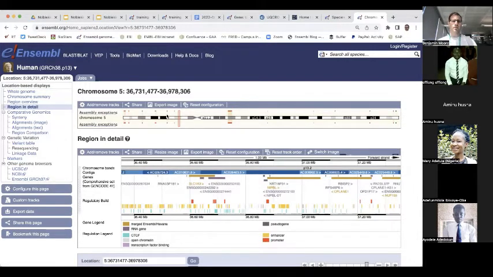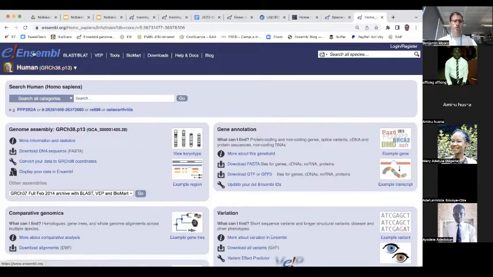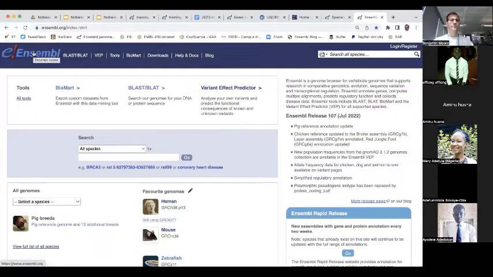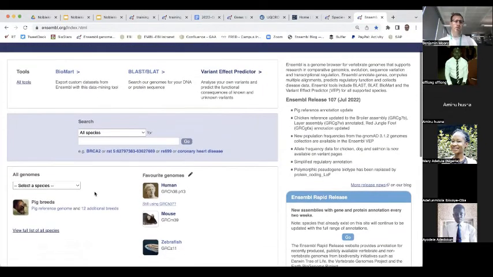And this takes us to the location tab. Okay, so there's a couple of people, Ayodele and Elizabeth, who have both asked to go back a step to see how we get here. So absolutely. If you're on the Ensembl homepage, the easiest thing to do is to search for your species of interest.